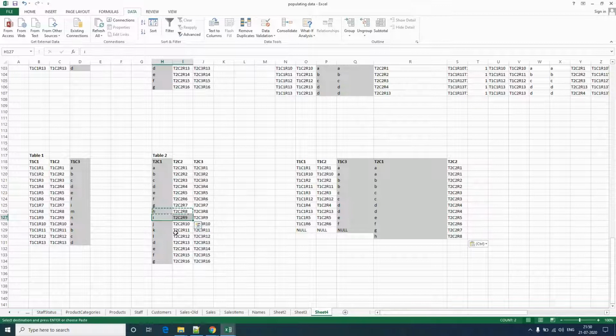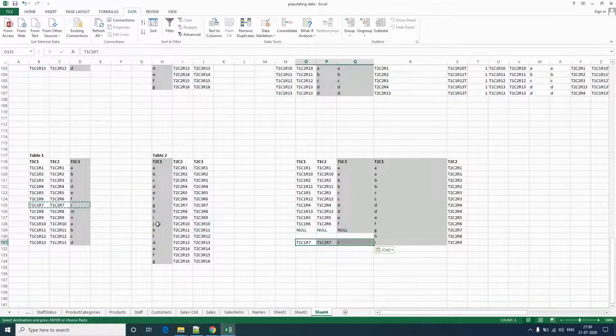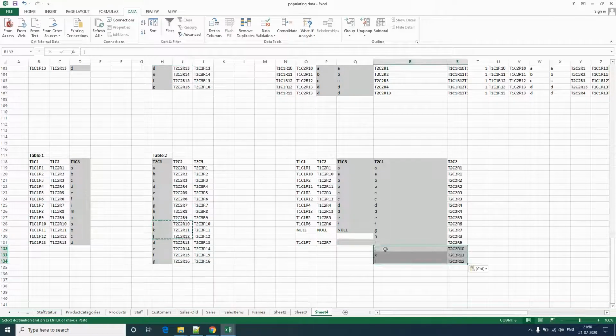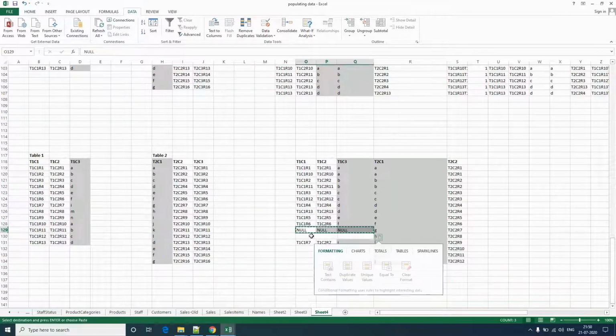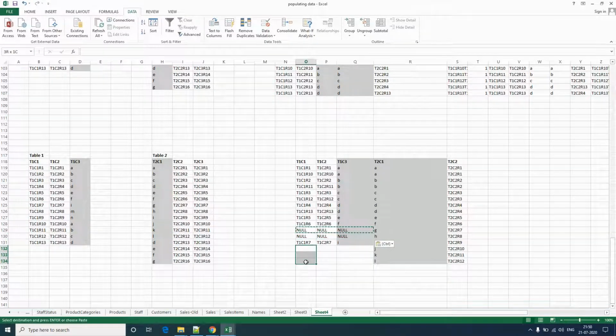I is present once, so it will pick the value for I. Then J, K, L, nothing is there, so it picks these three and makes all of them null. So L is over, then comes D, E, F, and G.